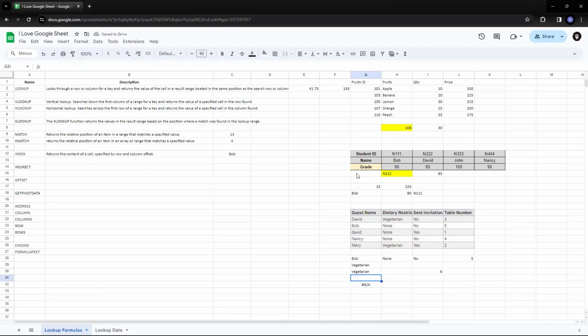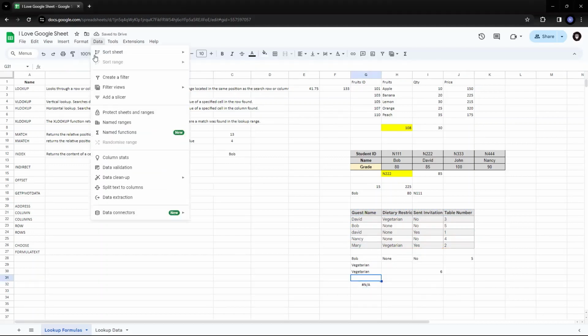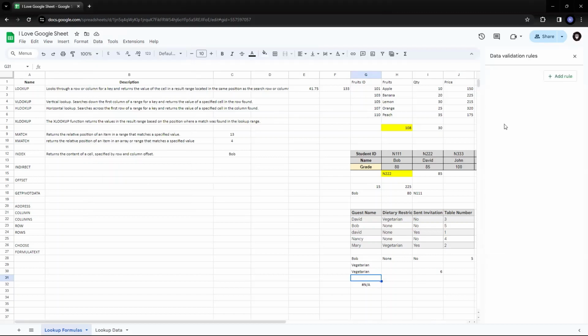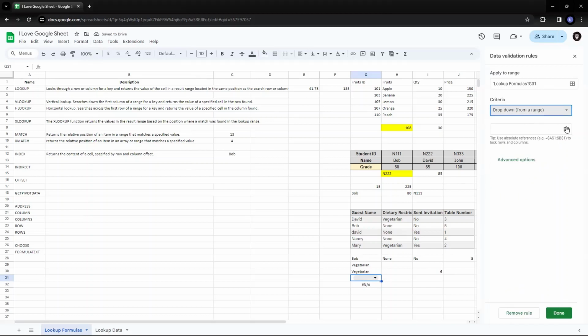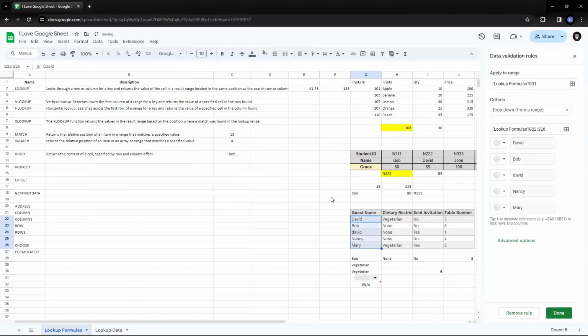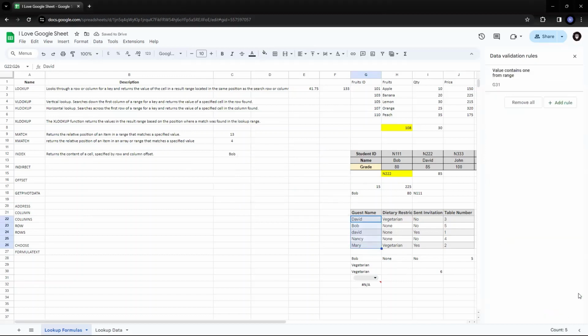Now what has happened? Nothing has happened. So what I'll do is I'll put a data validation here. I'll say add rule. How I use it, that's what I'm showing you. Over here, I need a drop down from a range of names, guest names. I'll say okay. And I'll say done.